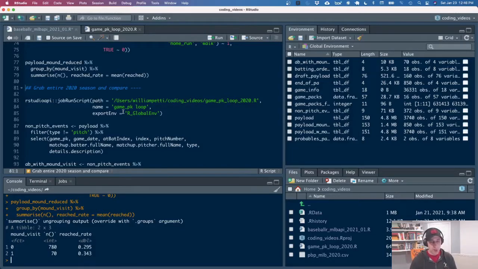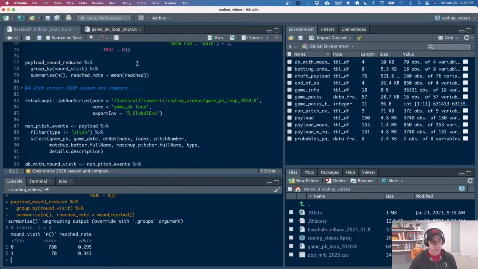So I want to show you a quick and easy way that you can do that, but I won't let this run all the way through. I'll save us some time here. You can use jobs within R and RStudio to have a looping function like that working in the background while still allowing you to work in the console.